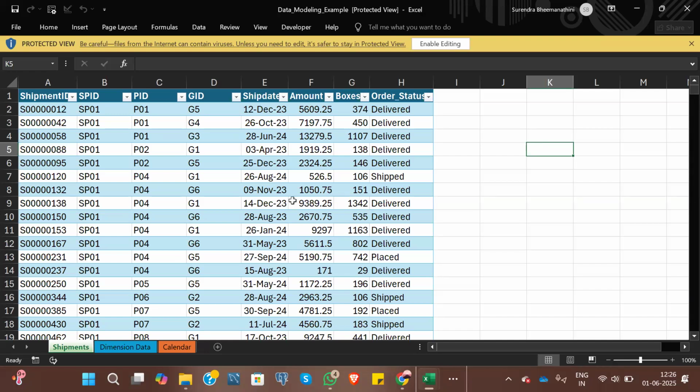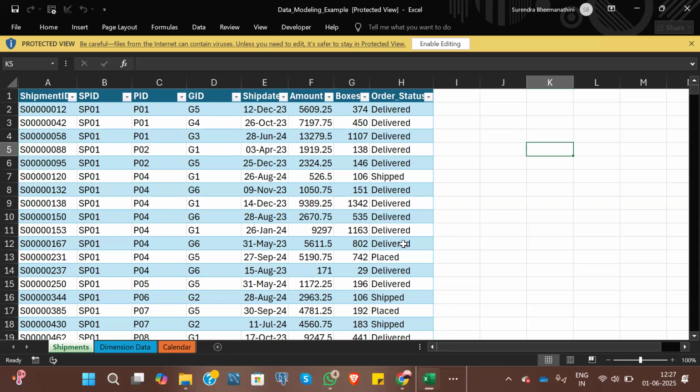This shipment table we have, right? The shipment table does not contain actual info, but it will act as a pointer to the other tables. Once you look into this table, you can see some shipment has happened for a particular product ID and particular region with this date and this amount, but we actually don't know which salesperson did this shipment, what that product is, and which region the shipment was done in.